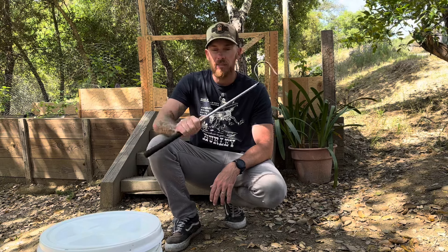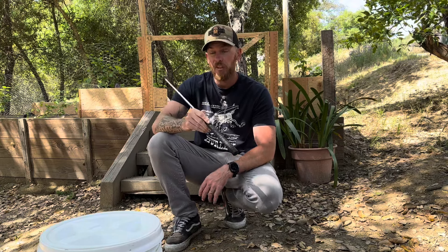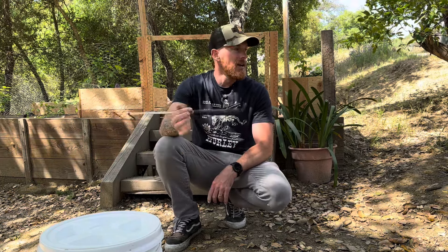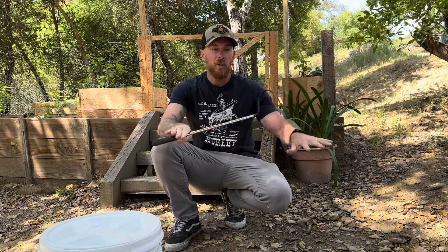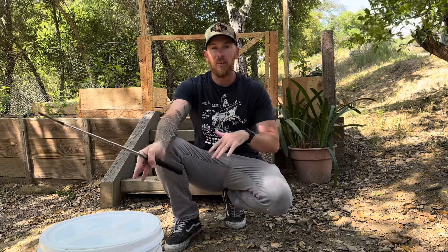First thing this morning I got a text from a lady who thought she possibly had a rattlesnake in her yard. Luckily I had the day off work so I was able to get a picture from her, run over there, and grab it. I always try to film these things for you guys because I know it's really cool for you guys to see, especially the rattlesnakes. But in this scenario it was in a junk pile and I was more concerned about the snake not getting away than filming it, and it was in a tight area.